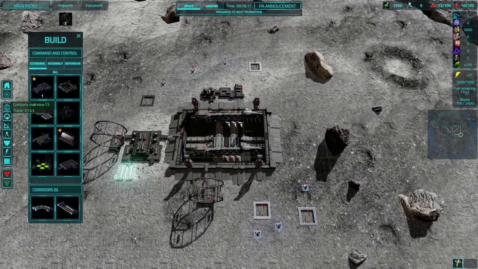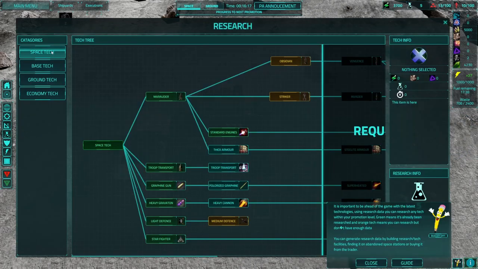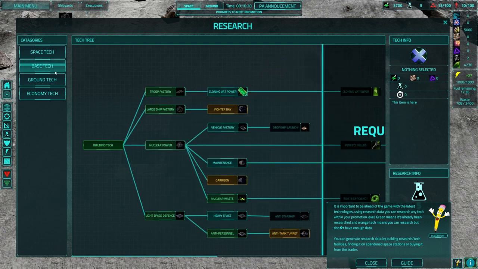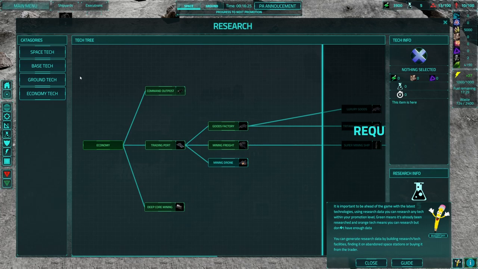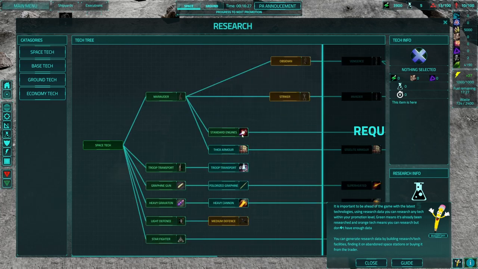So the tech tree is research. You've got space tech, which is your ships and what have you. Then you've got base tech, you've got ground tech, and you've got economy tech. So you need to be pushing these and updating these as soon as possible.